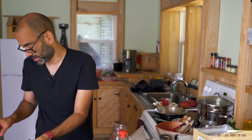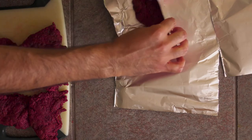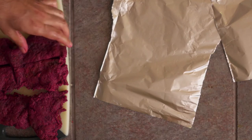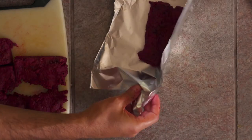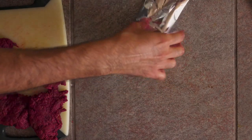Another thing you can do is just cook a bunch of these and then make tacos out of them or something. Just slice them real thin, and that will work.